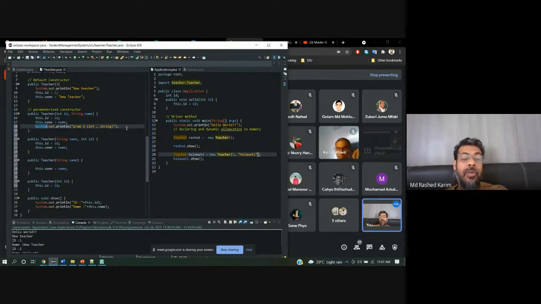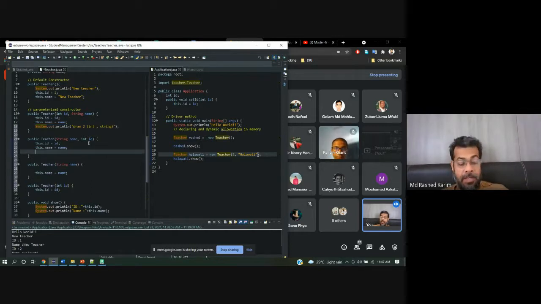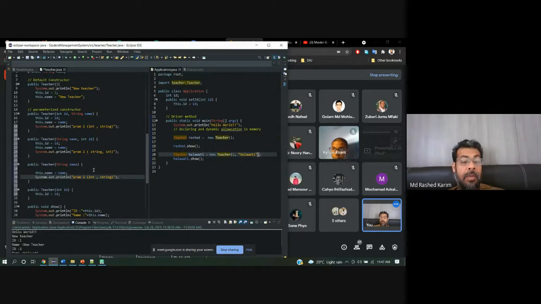And this constructor is different from the two-parameter one, because the arrangement is different. This is a one-parameter constructor, only string.